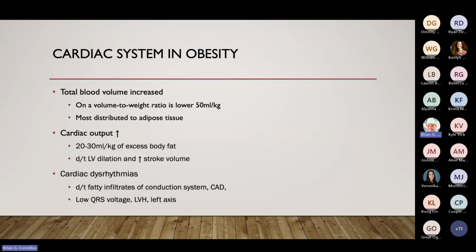You do also see an increased incidence of cardiac dysrhythmias, which really isn't a surprise, primarily due to CAD and some fatty infiltrates throughout their cardiovascular conduction system. You may also see when you look at their EKG that just because of the distance between the monitoring site and the heart, there's a decrease in the QRS voltage or amplitude. And then you may also notice the left axis deviation and then the LVH as well.